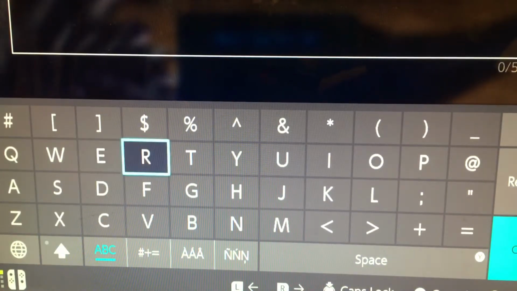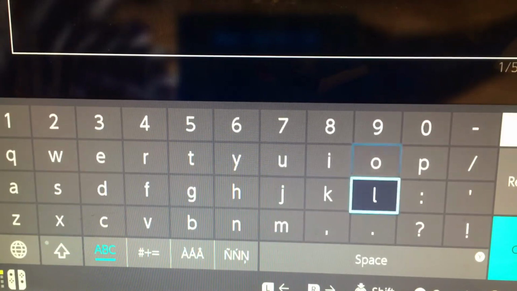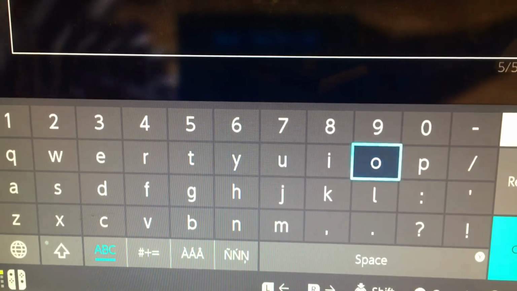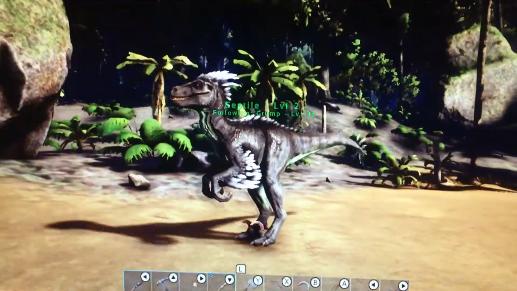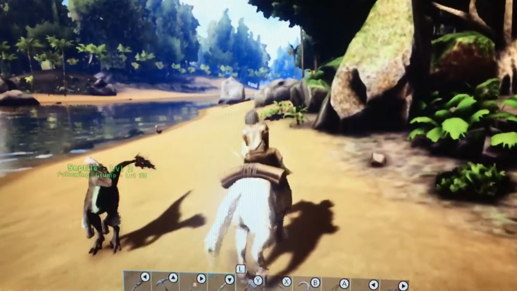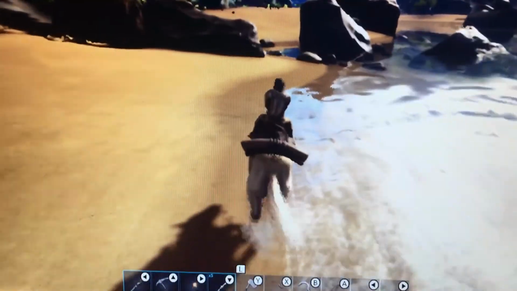Let's see. Let's call you... what's a raptor dinosaur? What's a raptor Pokemon is what I'm going to say. Let's call you... yeah, you have the Septi. Sorry if I spelled these wrong. I'm going to call it Septile just because it's got the same little arm things. I was hoping it would grow some levels, but whatever. Alright, Septile, come on, let's go. And I'm not going to go try for another one. I could try to get a bigger, higher level one, but I really don't want to, so we're just going to ride back to base.